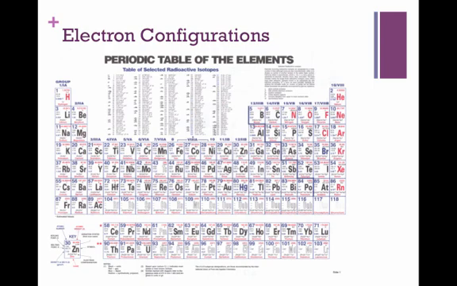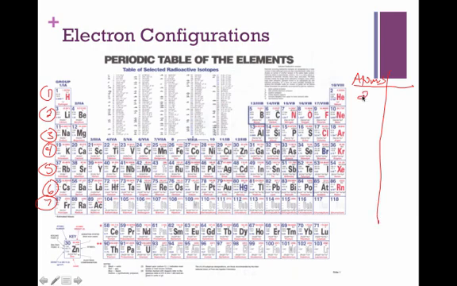The way this works, we can think about the row numbers on our periodic table. There are 7 rows to worry about, and each row has a certain number of atoms in it. The first row in our periodic table has 2 atoms on it, and if you think about the first ring in the atom, it holds 2 electrons. The second row holds 1, 2, 3, 4, 5, 6, 7, 8 atoms, and the second ring holds 8 electrons.